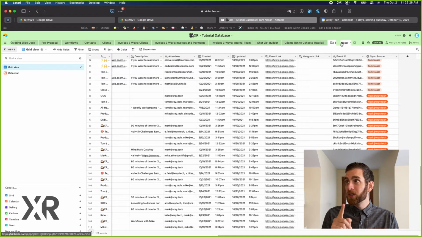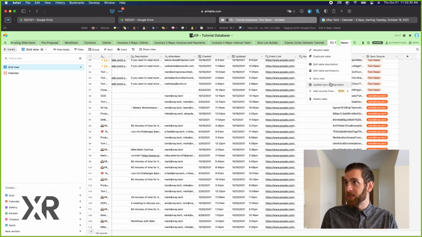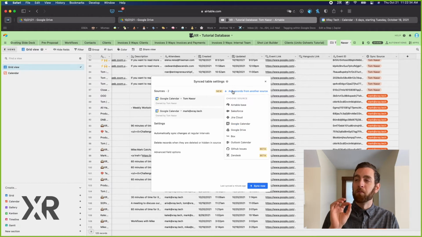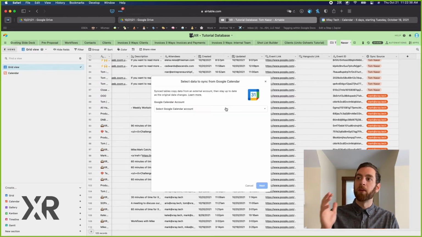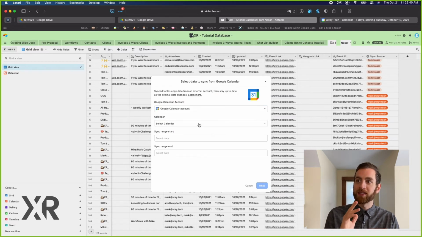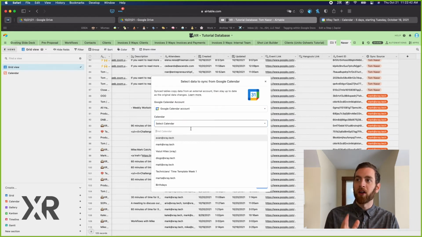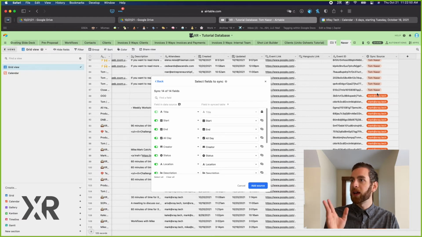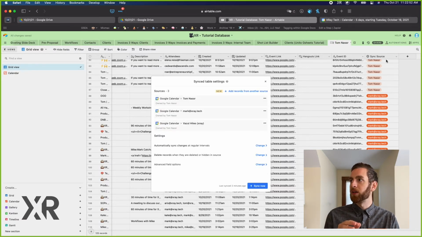So you can also do one other thing with this integration, and this is brand new. You can actually add multiple Google Calendars here to be able to have multiple Google Calendars in the same Airtable base that are all synchronized for you. So if I just keep adding some people here, and you can see on the right the source.